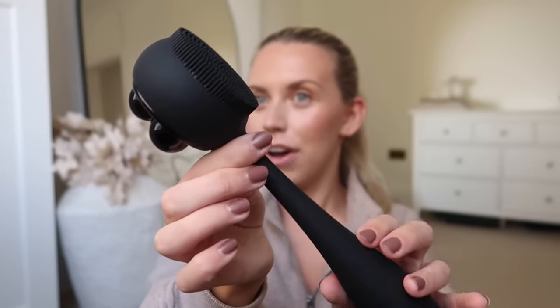Anyway, it's a silicone material, great for hygienic purposes, and it's really cool because it has different attachments that you can use. Essentially it is a device that you can recharge, switch on. Can you hear it vibrates? Let me just turn it off, or else you might not be able to hear me. It does around 7,000 vibrations a minute, which with the varying heads help to lift, tone, exfoliate. And because it is silicone, it is more hygienic, hypoallergenic, antibacterial. It is obviously waterproof as well.